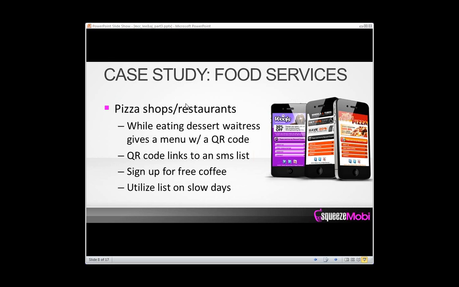And this makes it much, much easier. But she then incentivizes it. She says, okay, if you do that, and then if you tell me the code, you could set it up in any different way you want, but maybe the promo code that you get in return, I'm going to give you a free coffee. I'm going to give you a free cheesecake. I'm going to give you a free dessert.